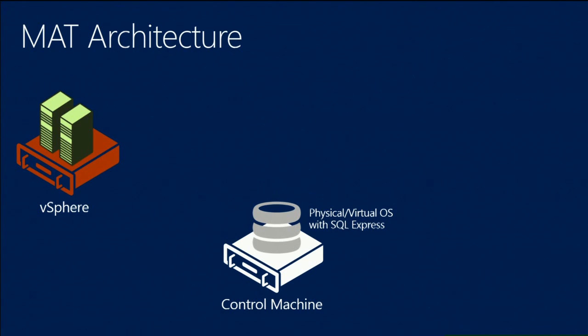So one of the things that the executable does not do, that the GUI does, is that first step where we connect out to VMware and get a list of all the machines. The EXE doesn't do that. So the first thing that the MAT has to do is provide that component. So the first thing the MAT will do is go out and, using PowerCLI, it'll collect all the information about your VMware environment, and then it'll drop it into SQL. The MAT requires some form of SQL. It works with SQL Express.